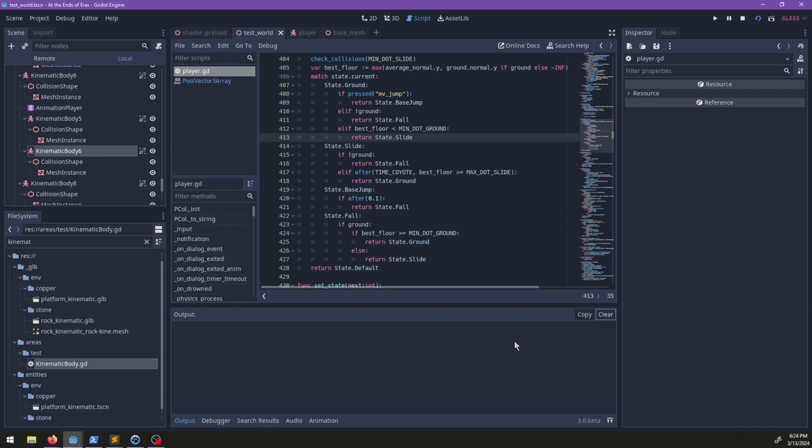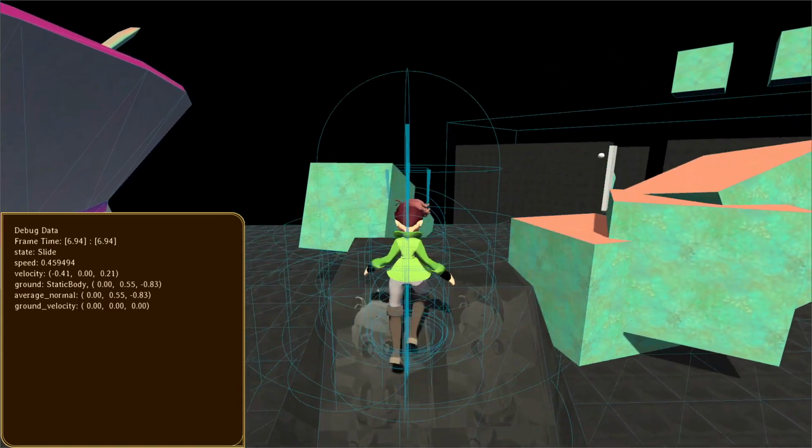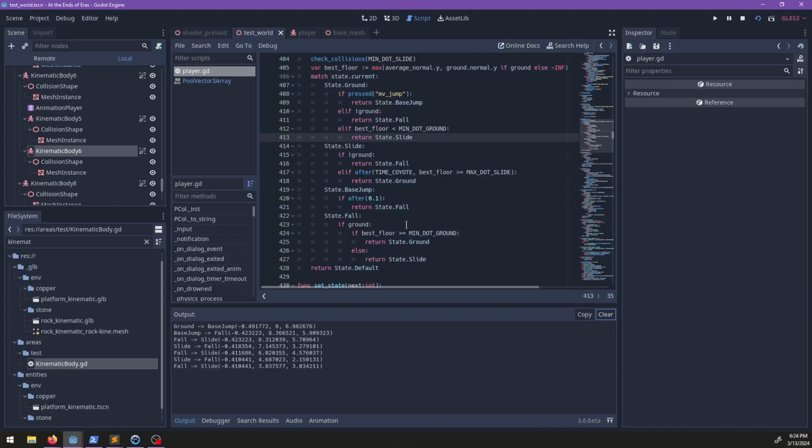So ground to slide, slide to ground. How on earth do we keep going from slide to fall and fall to slide? Oh, I see. I think we need... well, do I want coyote time? Because basically, right now, the ground is actually pretty generous.